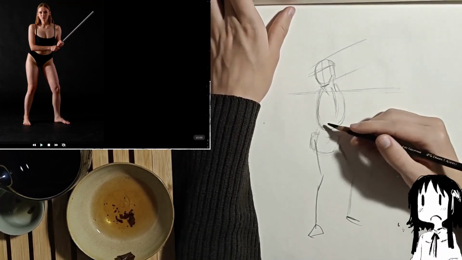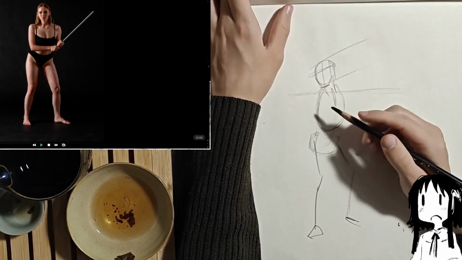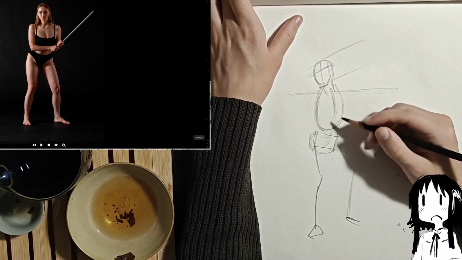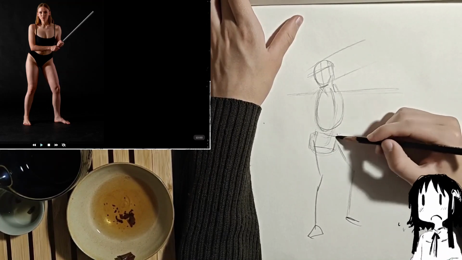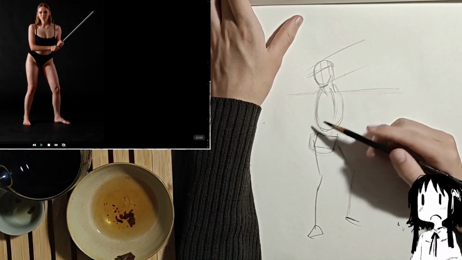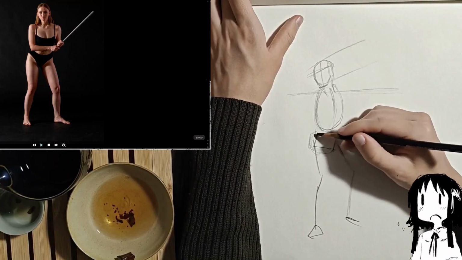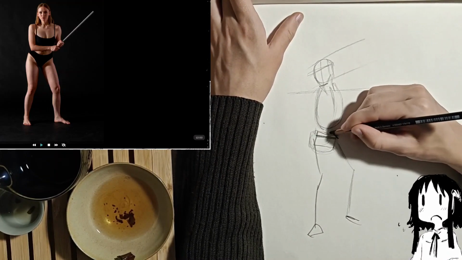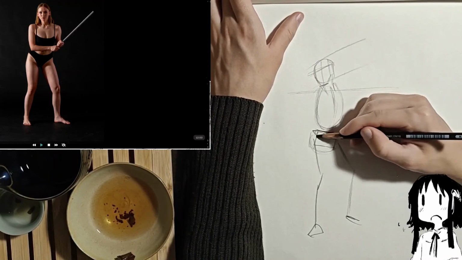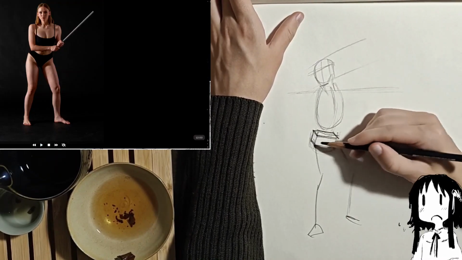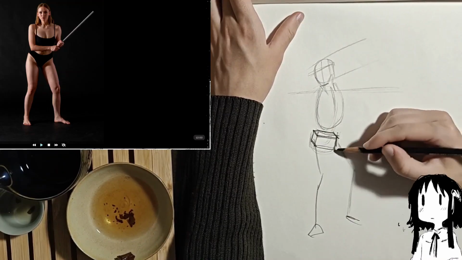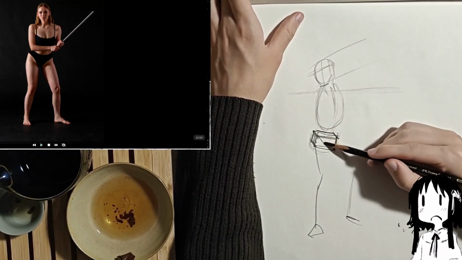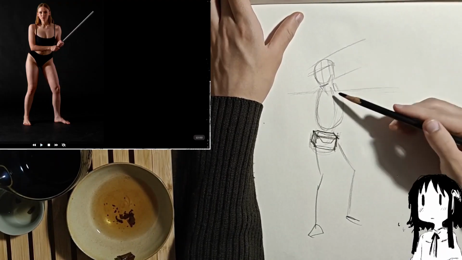Now you might notice, this doesn't look very dynamic, nor does it look very good, does it? And that's because this method of drawing figures is inherently flawed. I mean, we did it a little bit wrong here with the perspective. We should have done something more like this. So let's see how it would look when I make this small correction. Now it does look better, but I don't think it saves the figure drawing, does it?